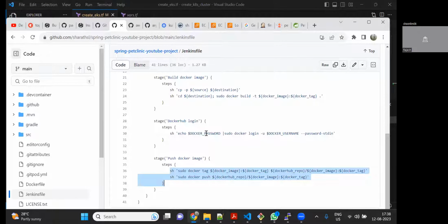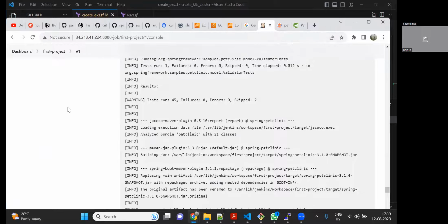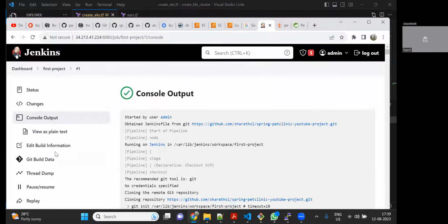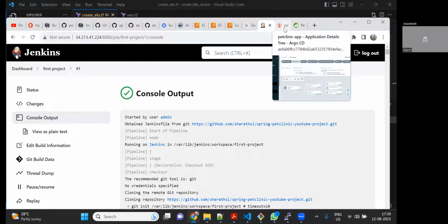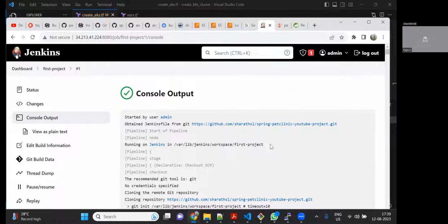But in order to do Docker login, you have to create a Docker token, and you need to mention it on Jenkins. I won't be able to show it now, but there is something called credentials. When you go to Manage in the dashboard, there is something called credentials. You need to add the credential on Jenkins so that the Docker token can be used to push your image. And similarly, when you want to pull the repo from GitHub, you also need to put the credential or the token in that add credential option. So that's what Sanjay was talking about. In Jenkins, we have to put our credentials, and it's one of the security risks. So, right, got it.